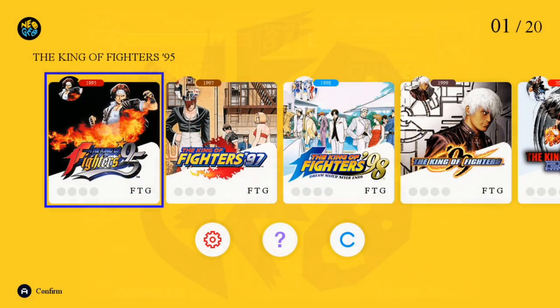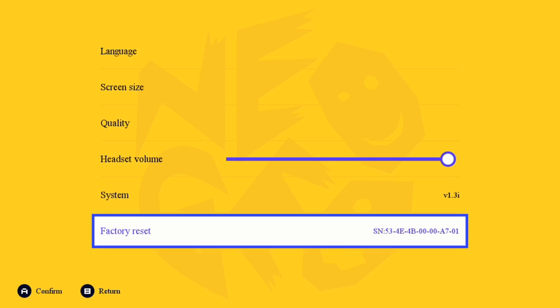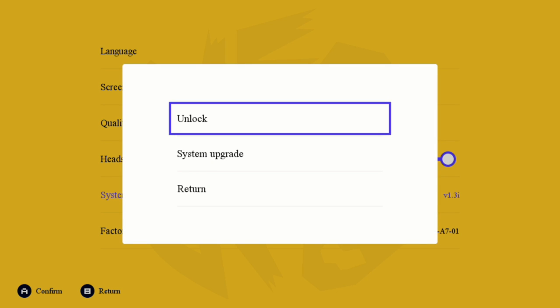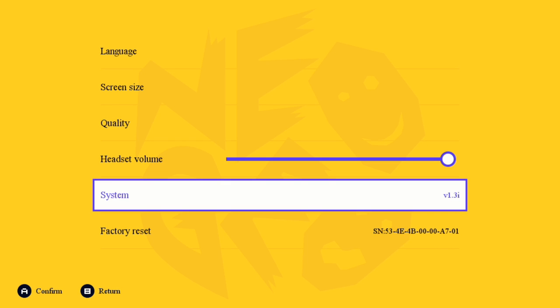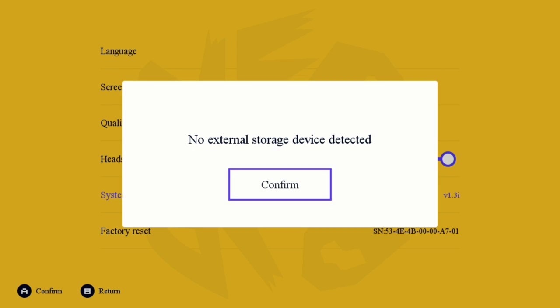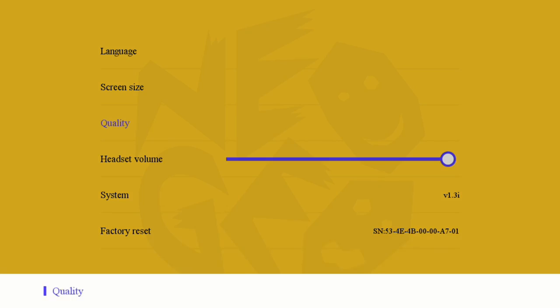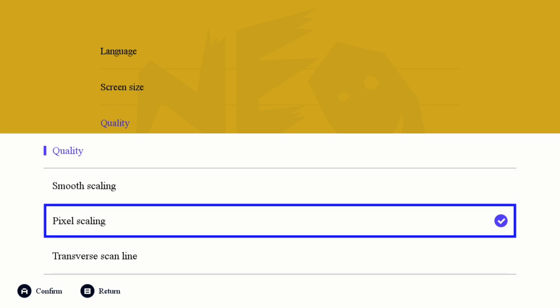So there we have it. There's your list of 20 pre-built-in games that are already unlocked on the system. If you're not a fan of fighting games, it doesn't look like the game library is for you, to be honest. As I said, there is a rumour that there are an additional 20 games to unlock, including things like Metal Slug. And of course, there is the possibility that new games can be added via the update function. At this moment in time, at this stage of the game though, this is what you get.